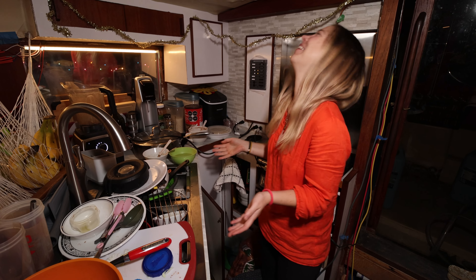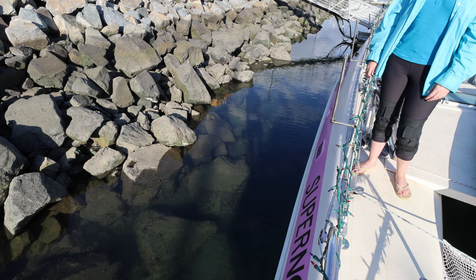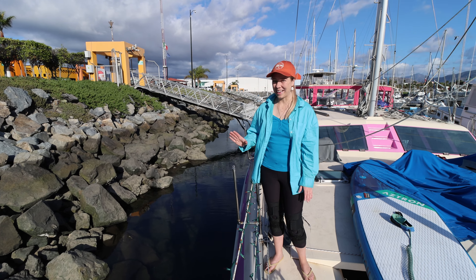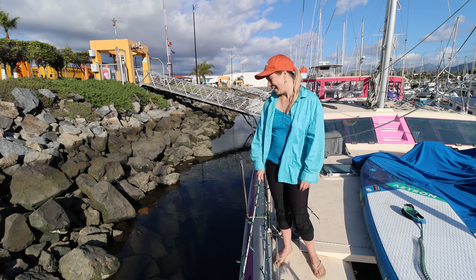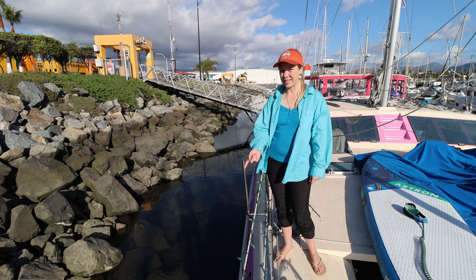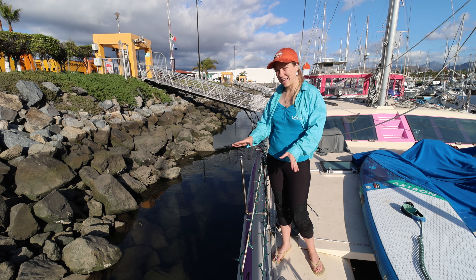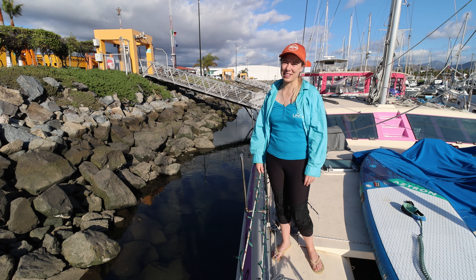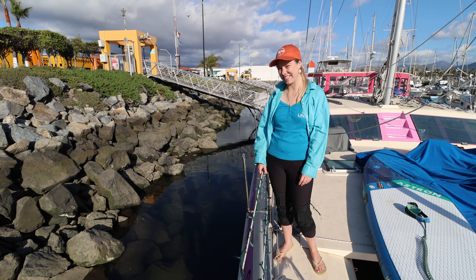Looks like I've got some dishes to do! Those rocks are getting super close to the boat — they're about a meter away. The rocks just under the surface there are three feet away. It's a pretty sketchy tight spot here. We have to wait until the tide has gone up a little bit before we can get out. When we changed spots and had to come in here it was very, very tight — we did that at about half tide. I think saying tight is underestimating — I was terrified.